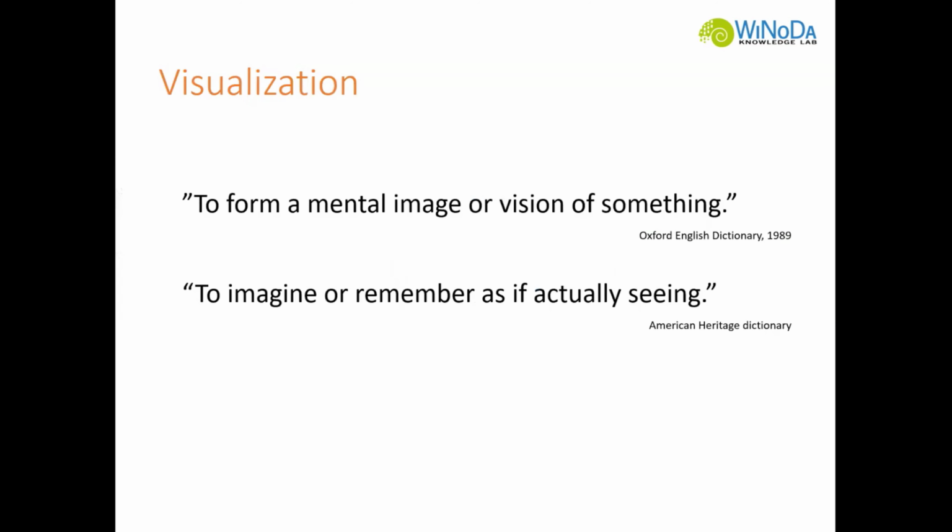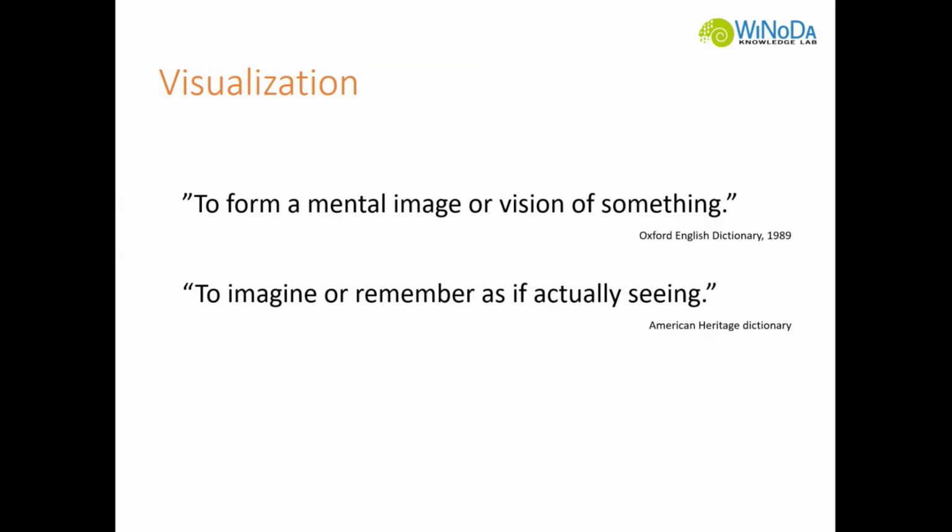Visualization, if you look it up on the internet or maybe even in some dictionaries, you will get something like this as a definition. The first one is from the Oxford English Dictionary, which says: to form a mental image or vision of something. So again, there is some data in the background, and then the visualization forms something that you can then mentally process or understand or grasp, maybe even better. I love the term vision, but let's stick with image for now.